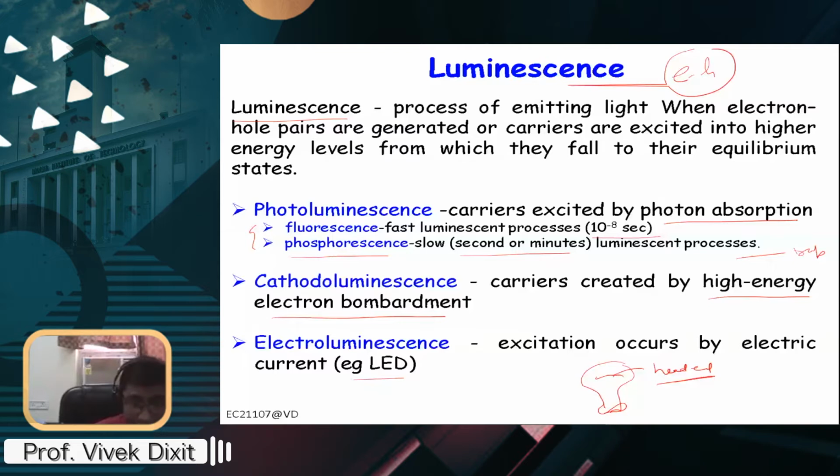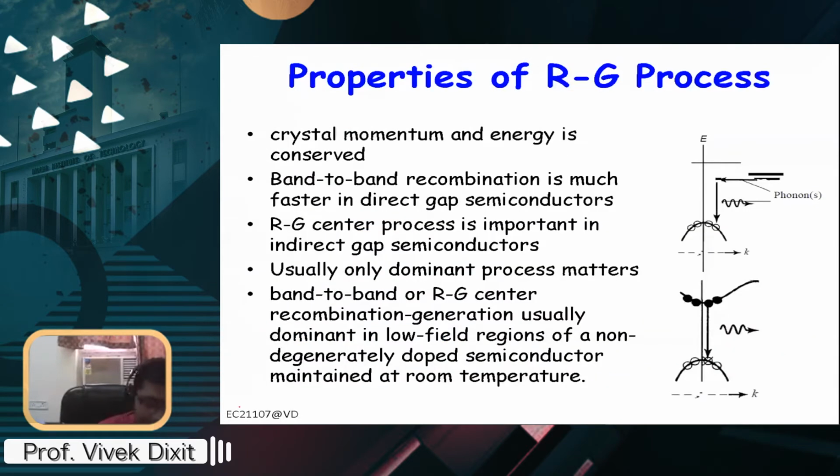Now we discussed the direct and indirect band gap. How do they play a role? Can we see luminescence in a direct band gap? Can we see it in an indirect band gap? How does luminescence take place, or for that matter how does absorption of a photon take place? That depends on the E-k diagram. In these recombination and generation processes, momentum and energy are conserved. When we talk of momentum, we are talking about the crystal momentum.